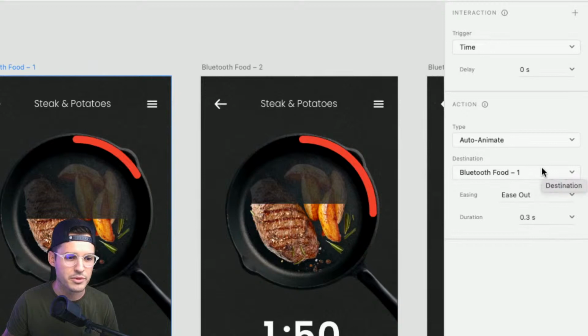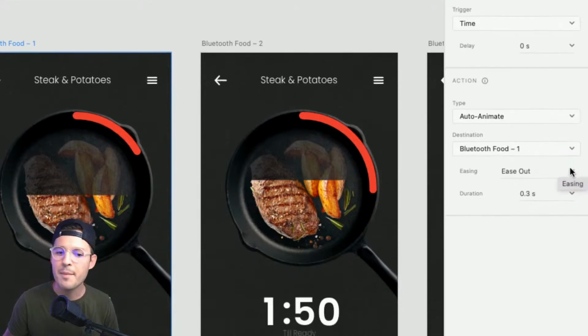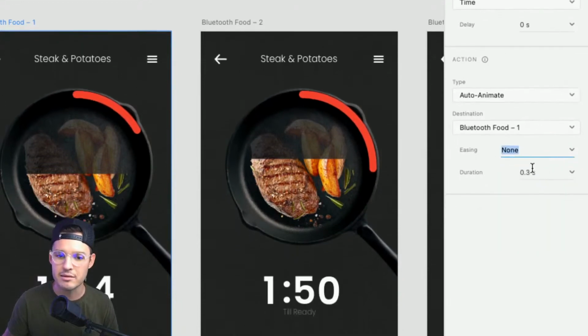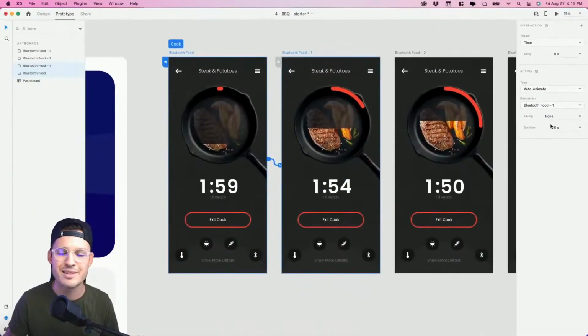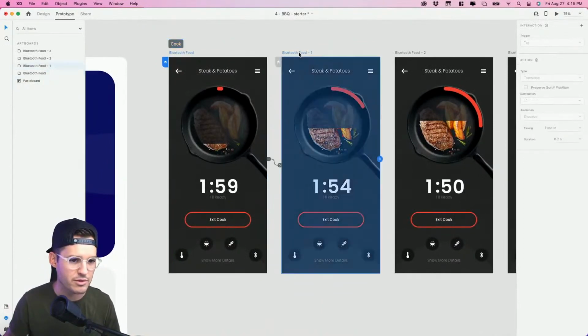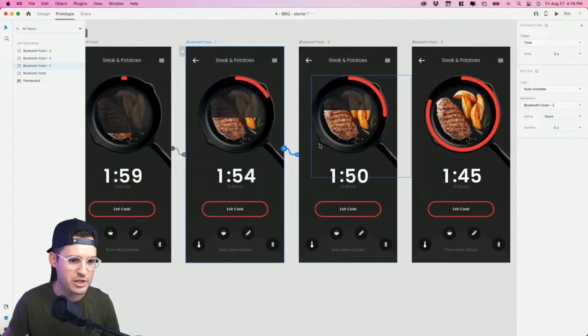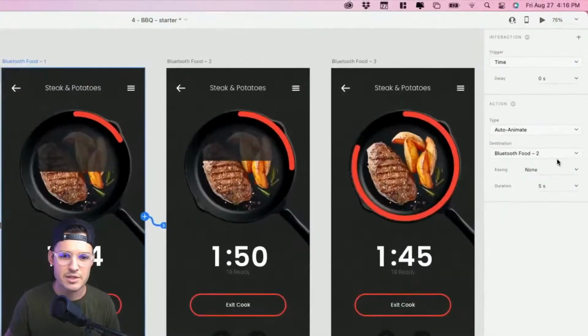We want to head over to Bluetooth Food 1. And I'm going to do no easing, right? It's going to be a very linear transition. And let's do 5 whole seconds here. Okay. 5 is the max that you can do inside of Adobe XD, but we can stitch them together, can't we? That'll be a lot of fun. So let's stitch the next one. This one's only about 4 seconds. So let's do the same thing.